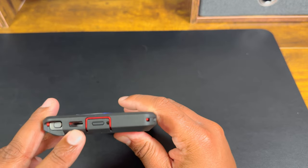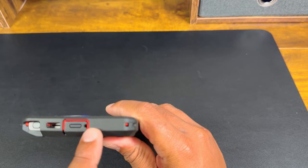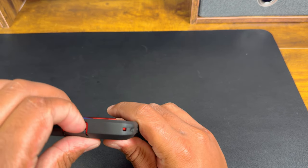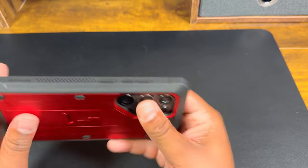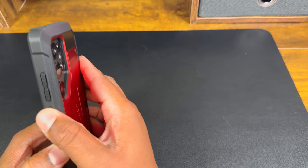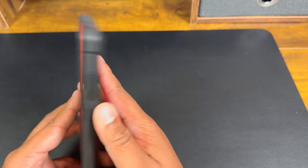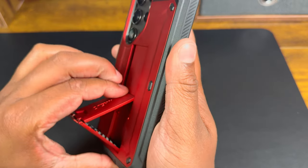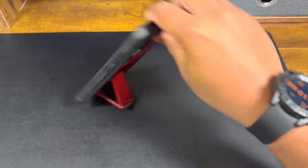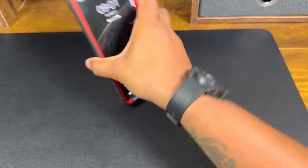Speaker grill is pushed back a little, but it's still good. You got a cover for your Type C port. Also got a microphone hole, so you're still able to get to your Type C. Put the flap back like so. Push it back. All right, here are your buttons, so very clicky. Then a microphone up here, and then you have a built-in integrated kickstand, so it clamps in place, so it doesn't move or come off. So put it this way, this way, this way.